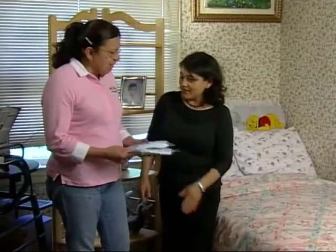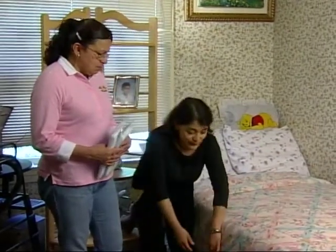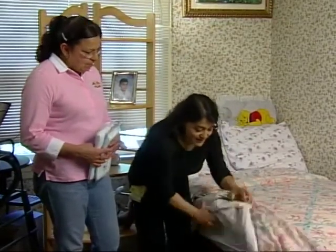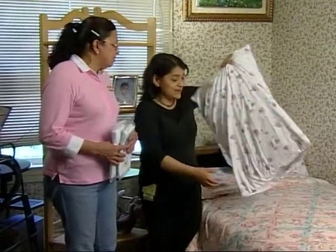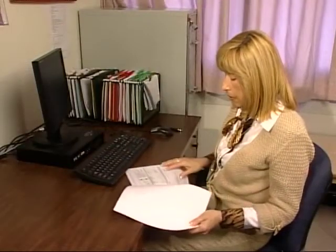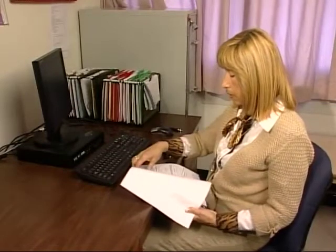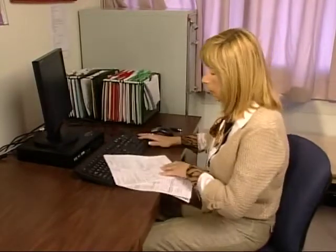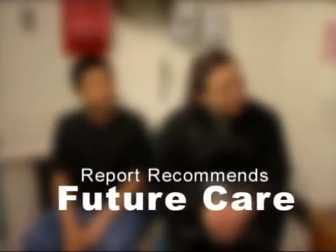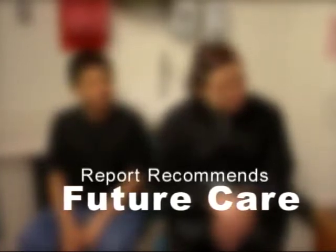The health workers are also able to make home visits, to look for things that may be triggering the child's asthma, and to offer more information. This is particularly helpful for the families of children who have allergies or asthma that are difficult to get under control. In addition, after each clinic visit, the patient's regular doctor or nurse practitioner will receive a report about the clinic visit. The report will include the results of all the tests and the recommended treatments. After the child's last appointment with us, this report will be a personal letter which also recommends how often the child should be seen by the primary care provider for follow-up asthma care in the future.